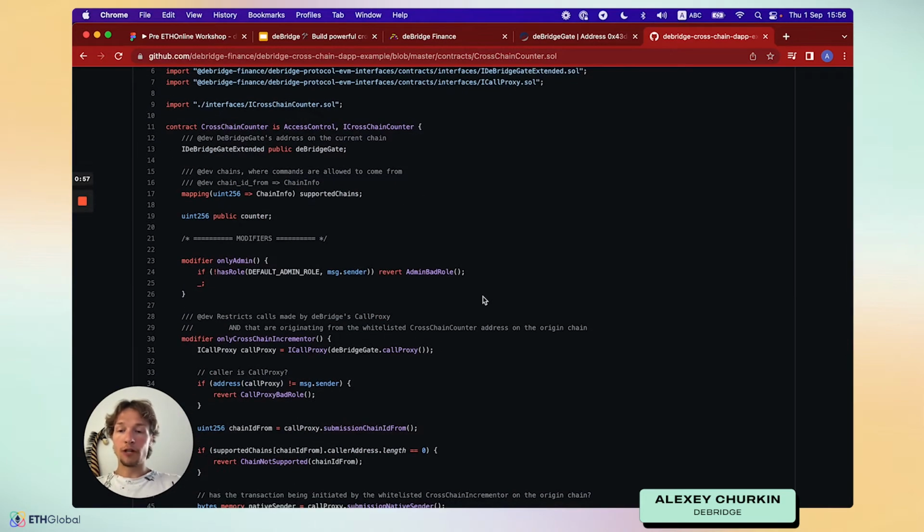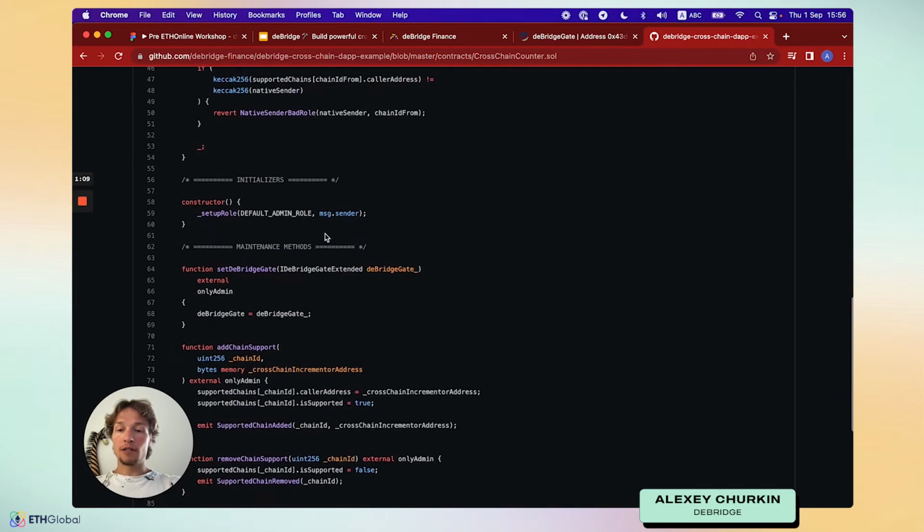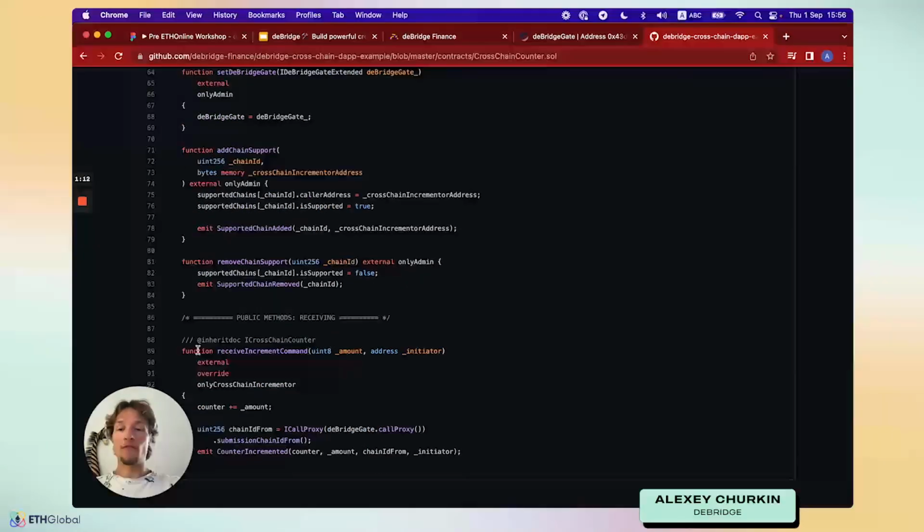So the counter contract, as we already decided, will store the counter internally, and here it is defined as an integer. The same contract exposes a function with the name receive increment command, which is intended to increment the internal counter property. It accepts the amount we are willing to increment the counter by, and the initiator, the address of the wallet who actually initiated this increment.